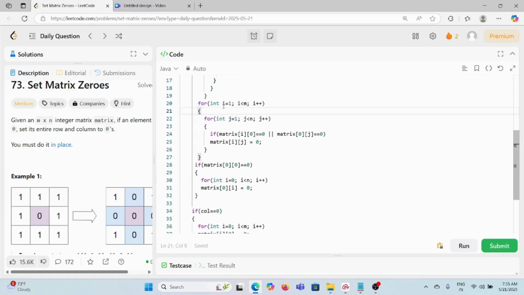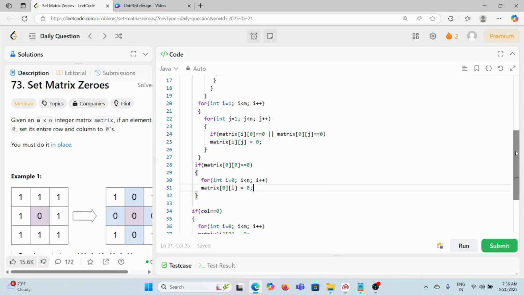We are starting from row 1 and column 1, because for the 0th row and 0th column we have used them to store the information of where all we found 0. Now in this pass, wherever we find that either the row or the column has 0, we set that value equal to 0, as simple.